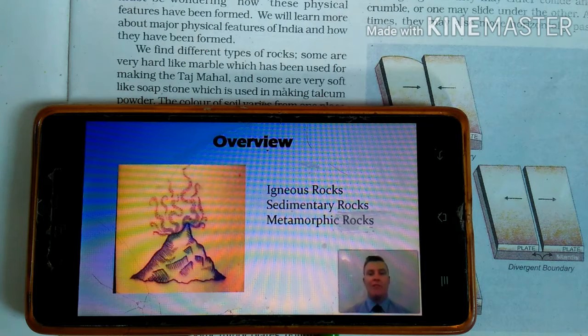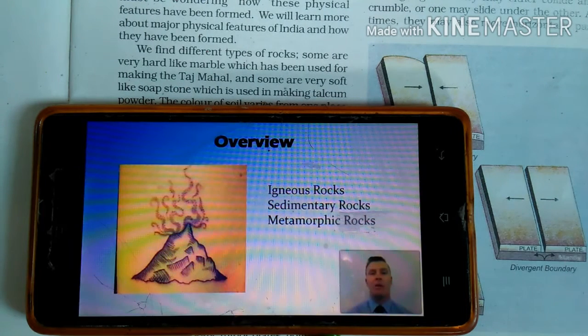So in this video, we have looked at igneous rocks coming from fire, when magma or lava from volcanoes cools to form rocks. We've looked at sedimentary rocks, which are formed when small particles called sediments are cemented together to form rocks. And we've looked at how these two, igneous and sedimentary rocks, can undergo immense heat and pressure to change form into a third type of rock called a metamorphic rock.